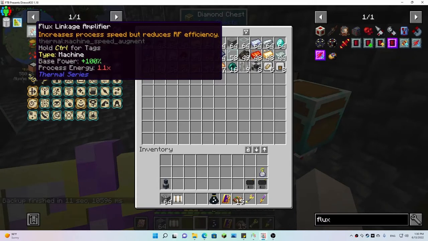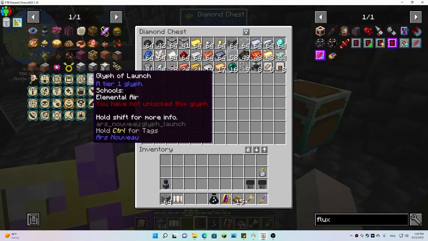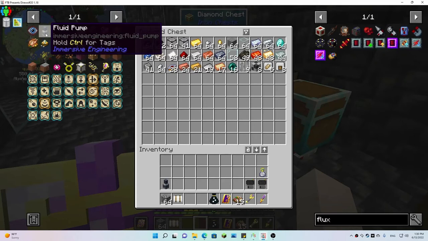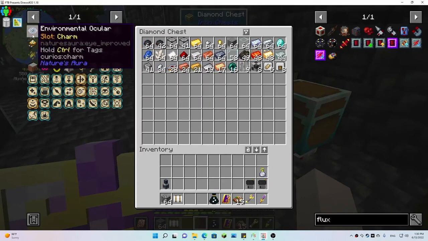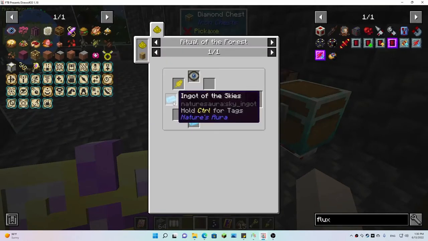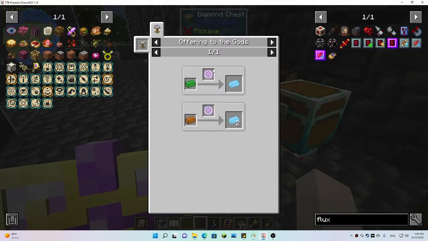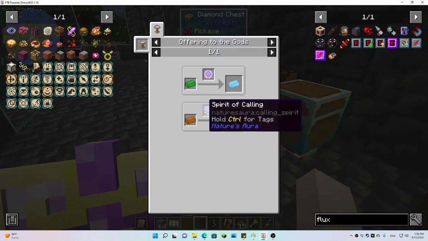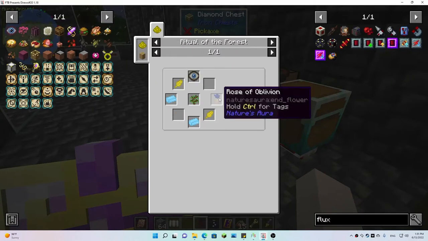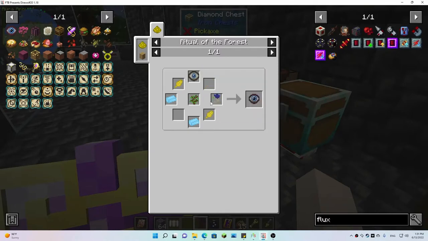Awesome. So we can take my flux linkage amplifier off. We can take off these fluid encapsulators. And let's see, we can take away the fluid pump because we did that. The ocular is going to take a little bit to get to. I think I only have like one ingot of the sky, so I'd have to do that ritual again, which isn't a thing because I think I got another spirit of calling. But it also needed this rose of oblivion. It takes our other environmental eye, but I have no idea what the rose of oblivion is.